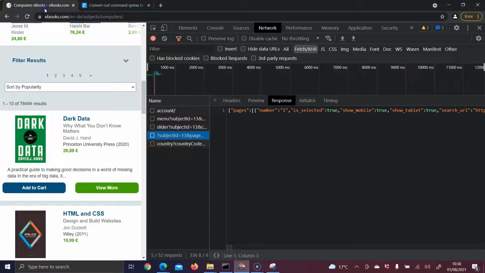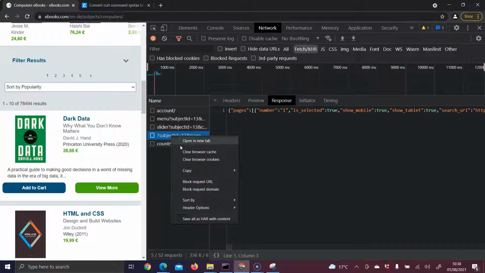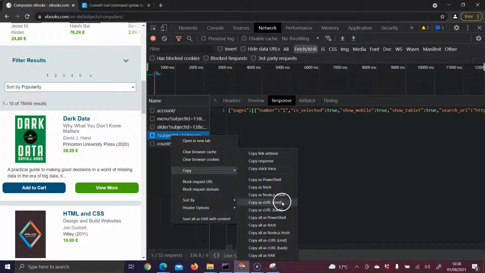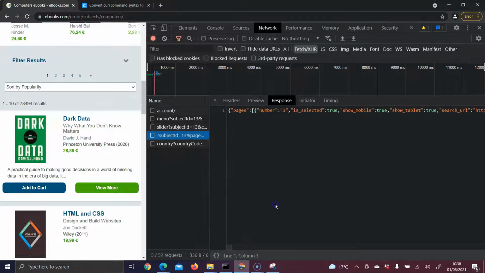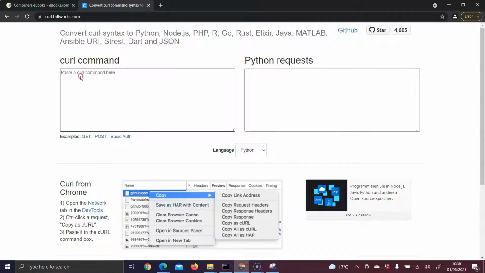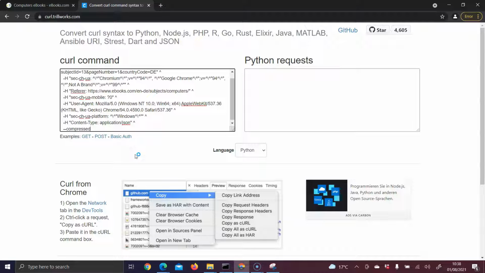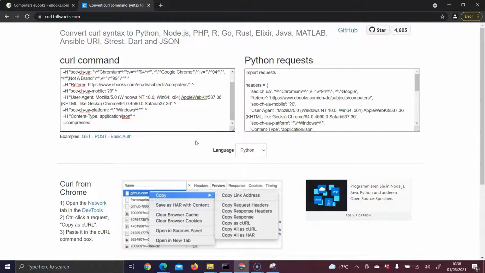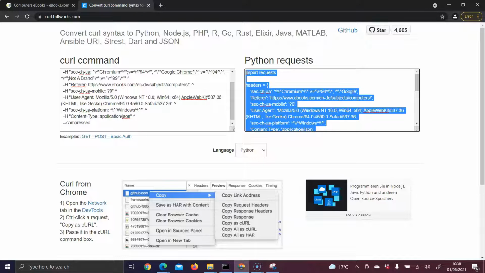Again, back to this website here. It was the request number 4. Right click, copy as curl, and for my computer it is copy as curl cmd. Copy that one, paste it here. Okay, so click on enter, and now you see here that inside this window we have successfully created the Python request. I want to click on Ctrl and A to highlight everything, then Ctrl C to copy that one.